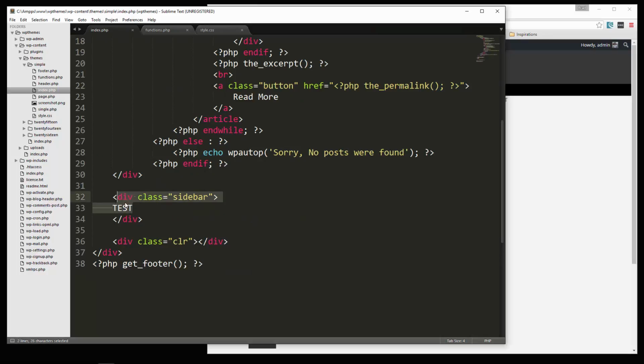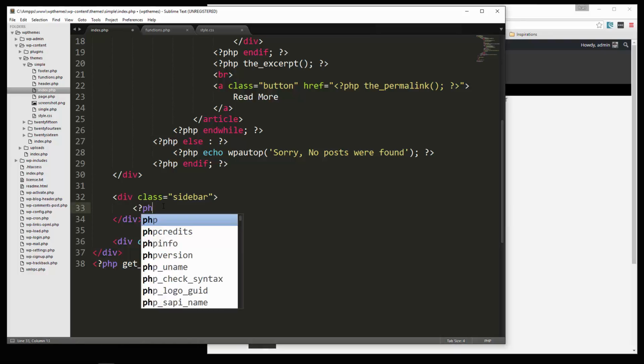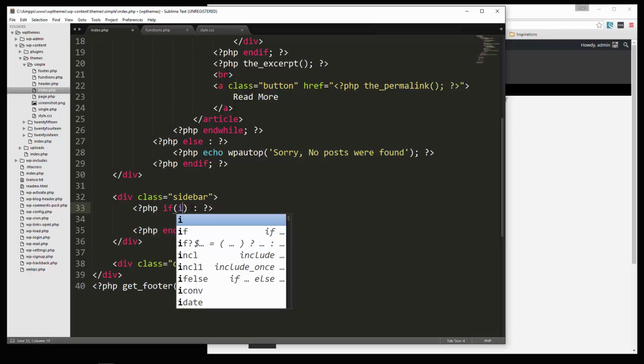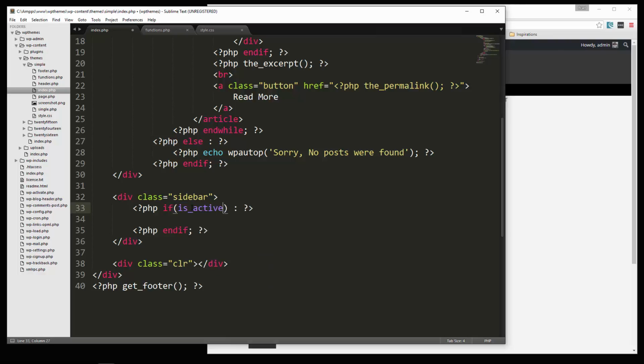So let's go down to where we have the sidebar. And we're going to first check for the widget. So let's say PHP if, okay, so what we're checking is going to be a function called is_active_sidebar. And like I said before, even if it's not a sidebar, this is still going to work.